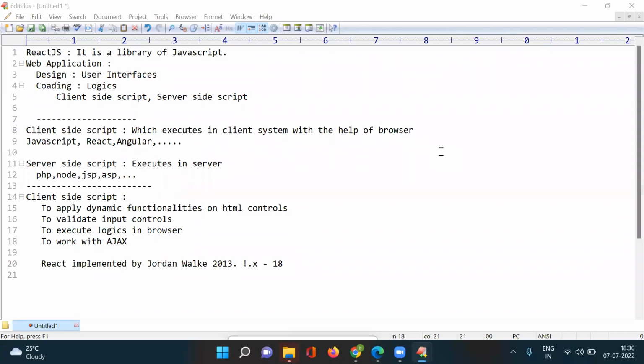React is JavaScript based and Angular is TypeScript based. In React also we can use TypeScript. Generally JavaScript code we are using, but you can also use TypeScript code, that is not the issue. But Angular, if you take completely, it is running based on TypeScript only. React is a library providing a set of functionalities. Those functionalities we are calling into our JavaScript pages. Angular is a framework, meaning it provides one structure to create the application. Inside the structure, we write the logic. Like that, we have some differences between React and Angular.